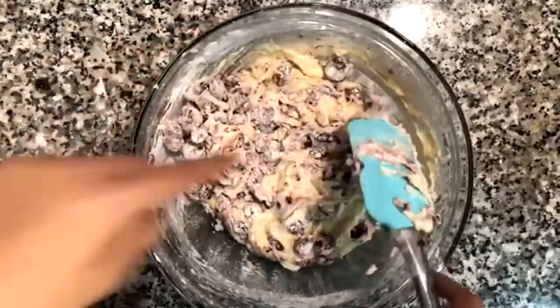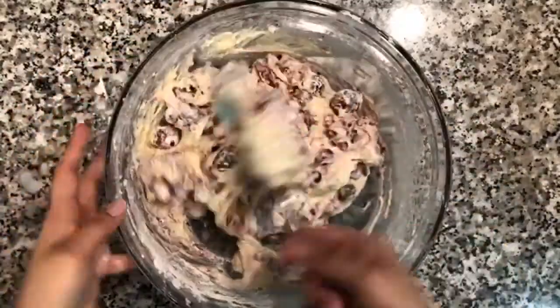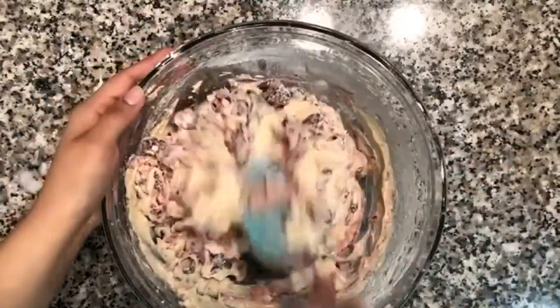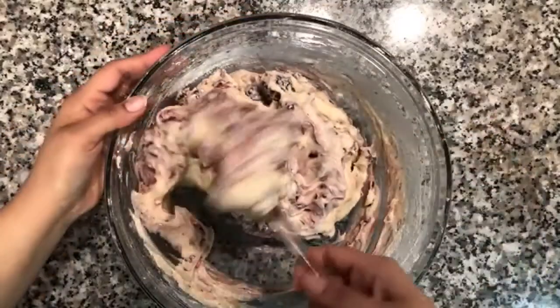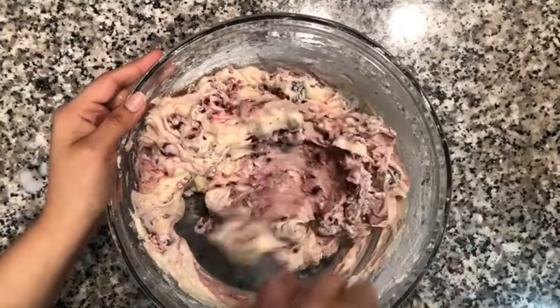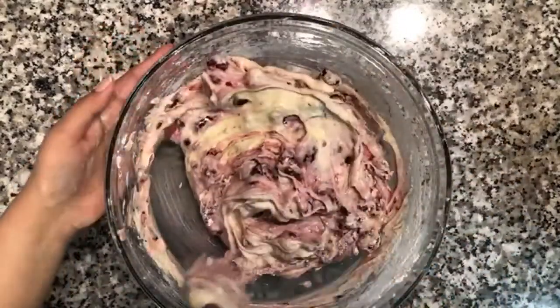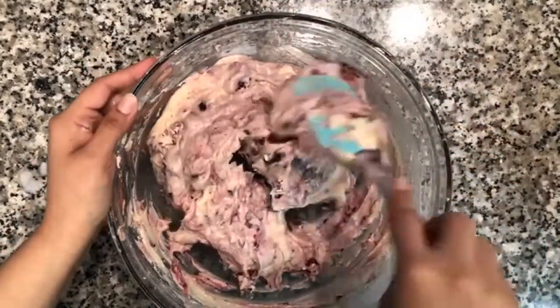And you can see the mashed berries are kind of giving a red hue to some of the batter. It looks so pretty. Remember not to overmix it because you don't want a tough muffin. You want a light and airy muffin. You just want everything to be incorporated. And you want to keep that air that we had from when we mixed the butters and the eggs together.